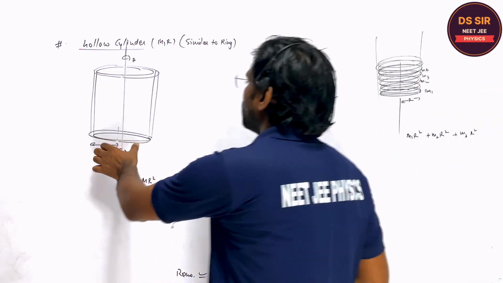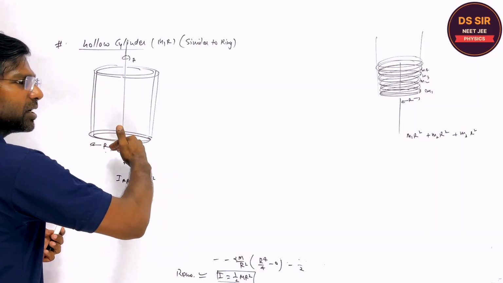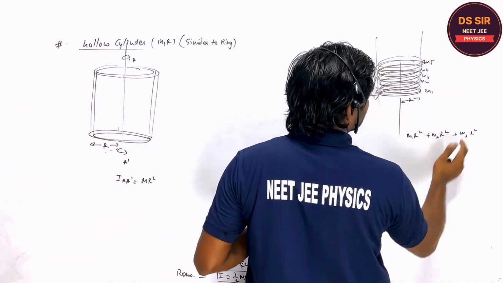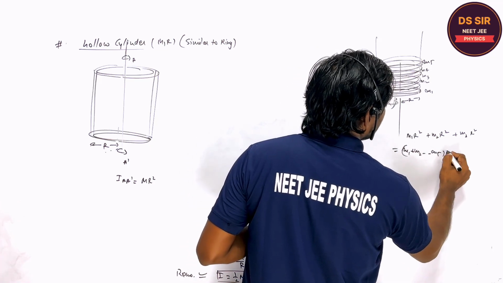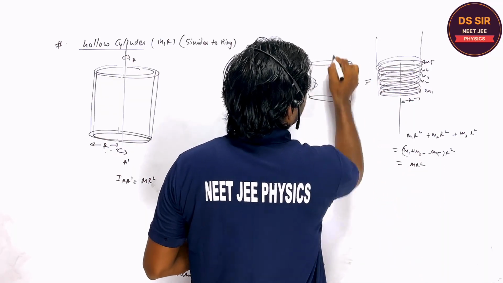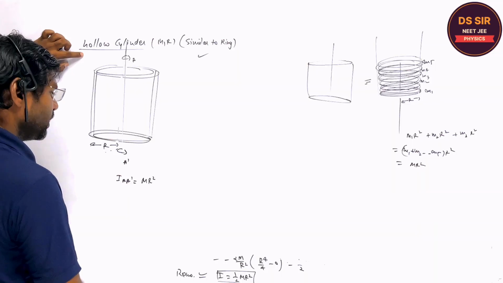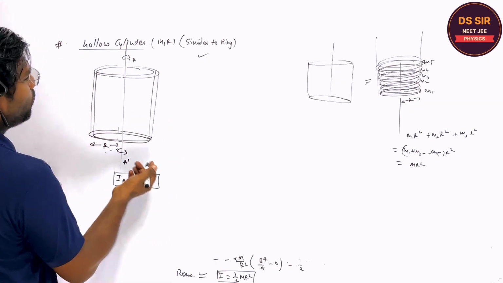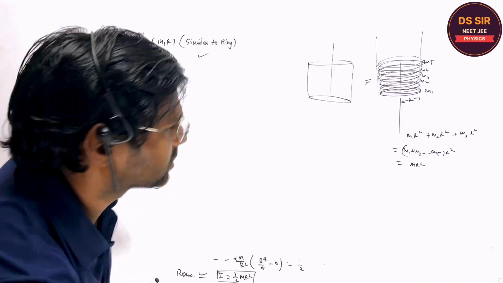so the hollow cylinder is nothing but a combination of rings stacked one over another, right? If you consider this is m5, then m1 plus m2 plus up to m5, times r square, so it is the total mass times r square. So it will form a cylinder or not, you tell, right? So the hollow cylinder is similar to a ring. And what is the moment of inertia? Say mr square. This is one way. Another way is to take an element and integrate, but it is useless. You simply write like this. Are you getting or not?